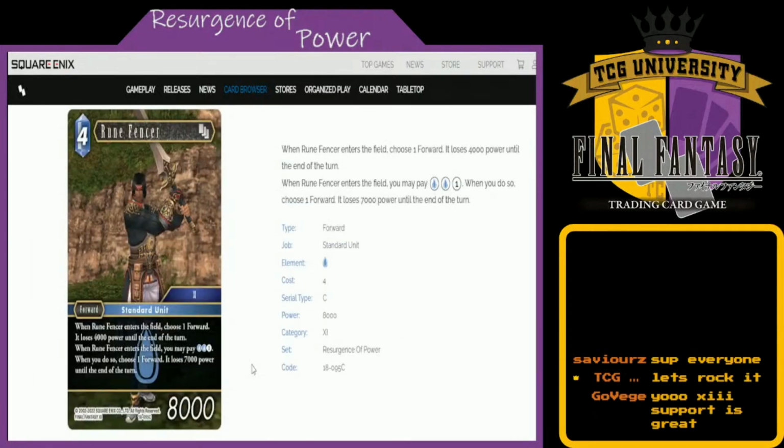Another Rune Fencer: when it enters the field, choose a forward, it loses 4k. And then also, you can pay 3, and if you do, choose a forward, it loses 7k. I think it's fine, but it's not the best. Okay, you won't play it.